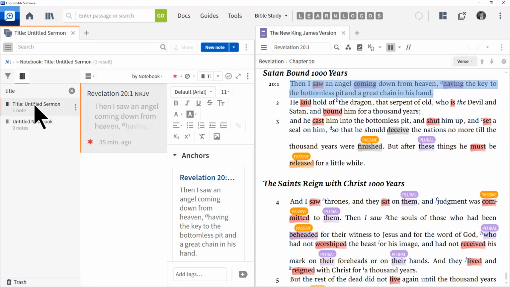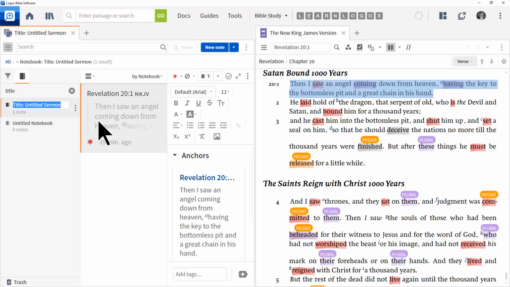Over at the right is the three vertical dots, the stoplight menu. Let's go ahead and click on that option menu. Notice you do have the option to change the name of your notebook file. Now let me warn you, it's always best to make sure the notebook name matches your sermon title. That will just make it easier to keep it organized and find it should you wish to search. Let's go ahead and click rename.